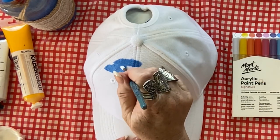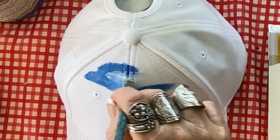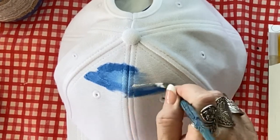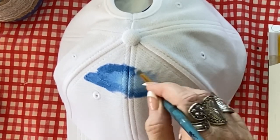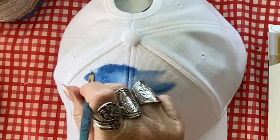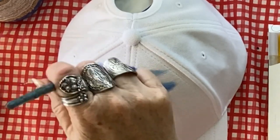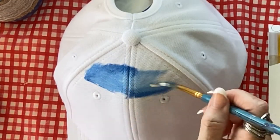What we want to do is just pull some white across that like that. You get that nice gradient without looking a little bit like clouds there, without having a harsh line. So we just sort of mix that in rather than just trying to mix another lot of blue away from the hat. So usually with a sunset or a sunrise, you do get a little bit of blue sky showing through. So that's what this little part here is. Got a little bit more white over here.